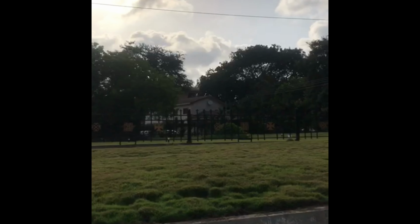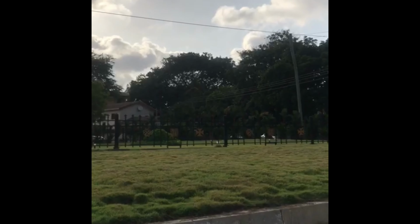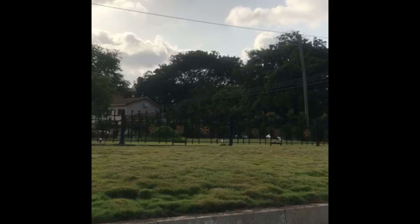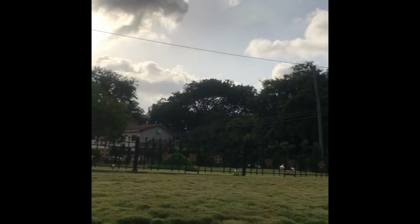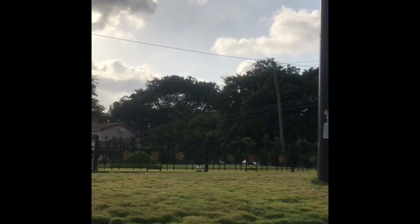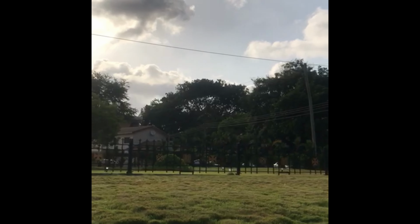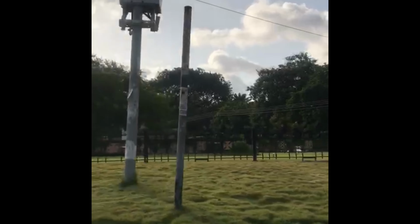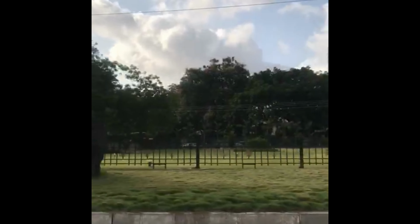So this is the home of the president right here in his residence. Though we have the office of the president, he chose to live in his own residence right here at Nima police station, where you're seeing this beautiful garden. And for security reasons, we cannot go further and show you the real residence, but this is the outside view of the residence of the president of the Republic of Ghana, which is alongside the Nima Circle road.